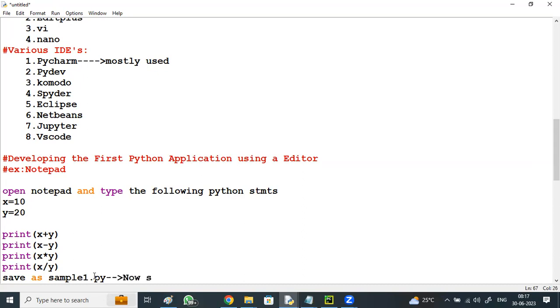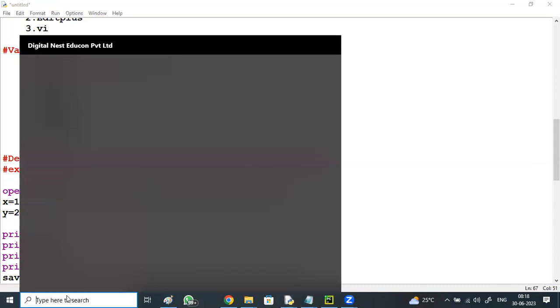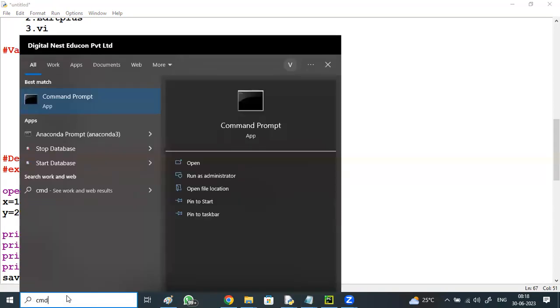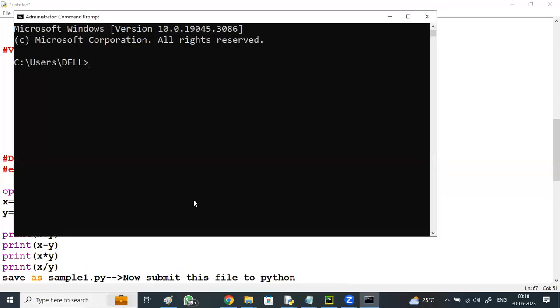How will you submit this file to Python? In the bottom search panel, type CMD and press enter. Type Python here and submit your file.